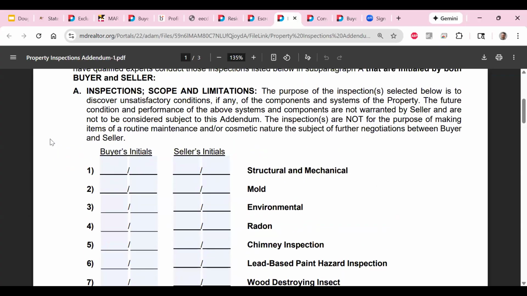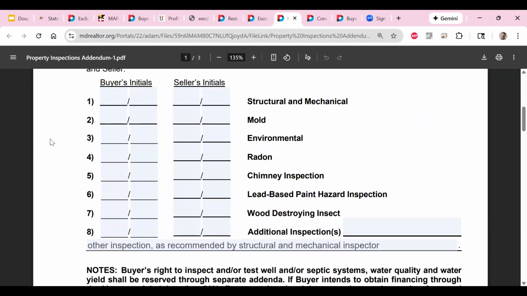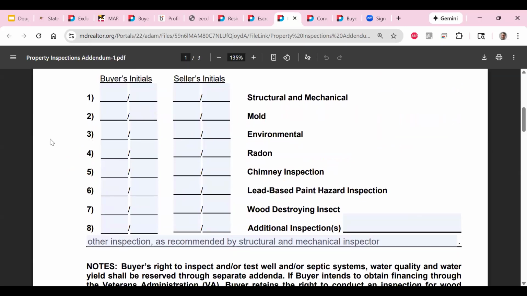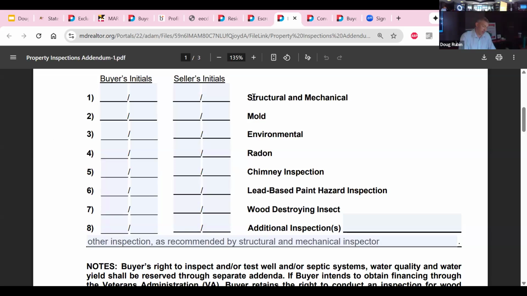I have a question. What do you think about the sewer line inspection? Do you think you have to specify that, or does that fall under structural and mechanical? There's a couple different opinions on that. I don't know that there's a benefit in surprising the seller with that, especially because you usually have to unscrew something that might be hard to unscrew, or I've had situations where the waste outlet is soldered shut or rusted shut, and they've had to remove a toilet to shoot the waste inspection down.